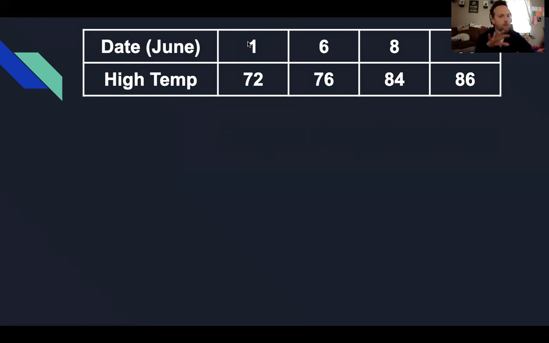So what we're going to be looking at today is, over a couple of these different time spans, what was the daily change? We're going to assume that from the 1st to the 6th, when it went from 72 to 76 degrees, that it grew steadily and it grew at a pace. It may have gone like this. It may have jumped all the way up to 97, down to 22, and then back up to 76. But we don't know that. All the information that we're given is what's in this table.